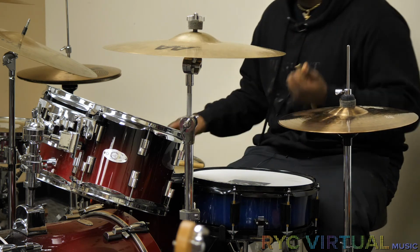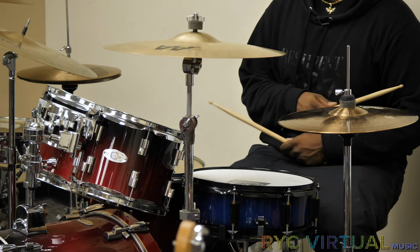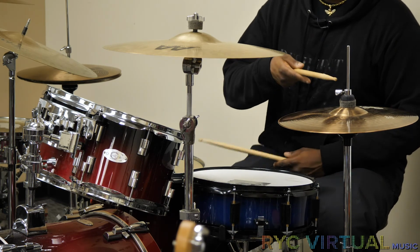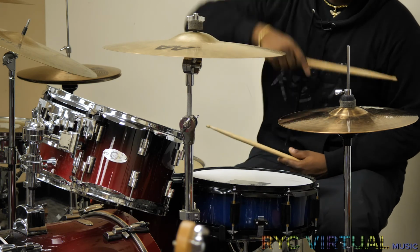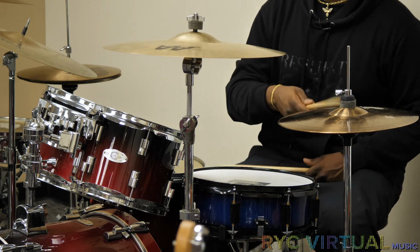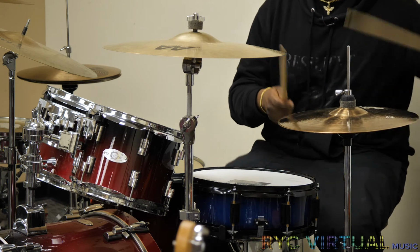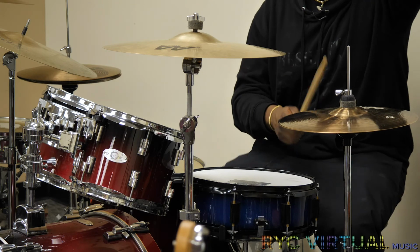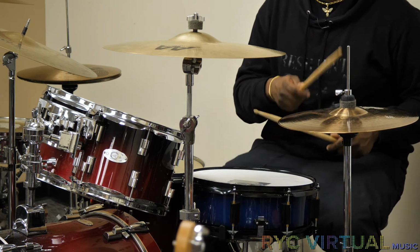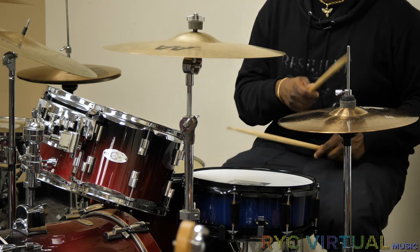So I'm gonna start again with our kick drum playing quarter notes. 1, 2, 3, 4. Now the hi-hats are gonna play eighth notes with your right hand. 1, 2, ready, and 1 and 2 and 3 and 4 and 1 and 2 and 3 and 4. And with your left hand, you're gonna play the snare drum under the right hand on numbers 2 and 4. 1, 2, ready, watch me.